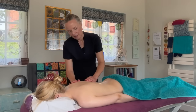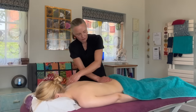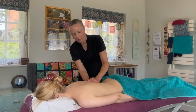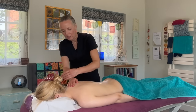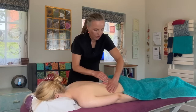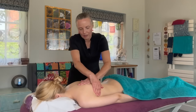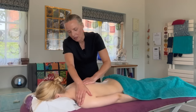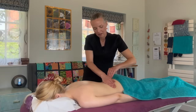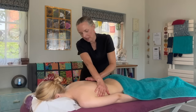Just underneath the surface of the skin. So coming out in beautiful overlapping waves, softly to the edges of the body where there are located many lymph nodes. And it's the lymph nodes that will take away any waste materials, old blood cells, skin cells, etc. Cells that we no longer need, that need to go into our elimination system.